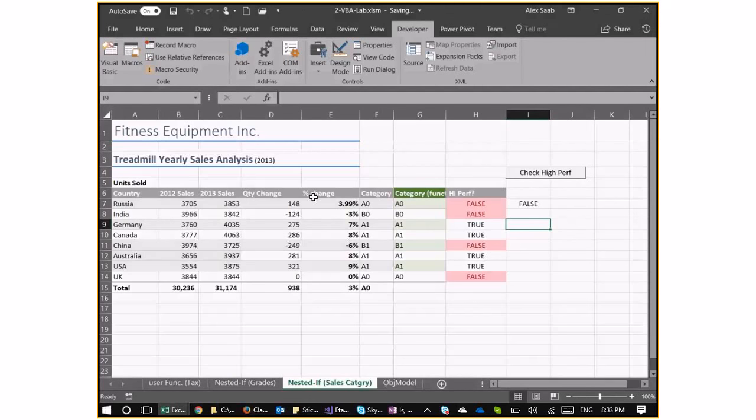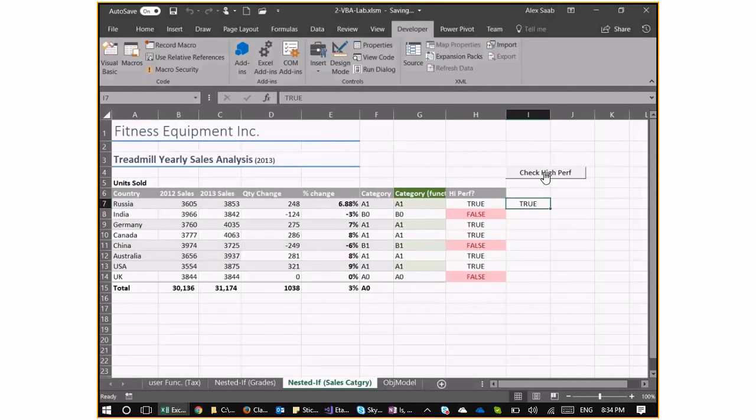So let me change this back to 3600. So now I get 6%. See, this is updated to true. This is still false. I check it. So it runs it for you. So you create a button to trigger that macro, so you don't have to open the VBA editor to run your logic.